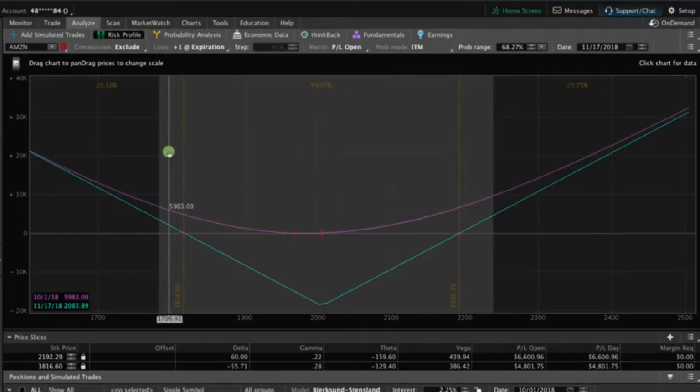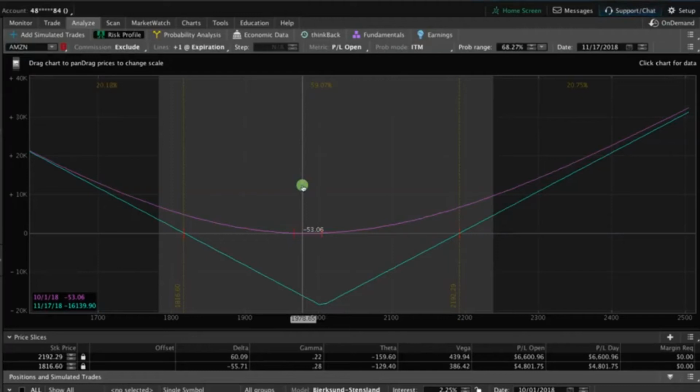Again, similar to a long strangle, the long straddle is a lower probability play, and we have a course about how to trade options on earnings announcements, and that's one of the key places that we will utilize this type of a strategy. We typically don't place this type of trade on an index or an ETF because the probability of actually making money in those situations is very low.